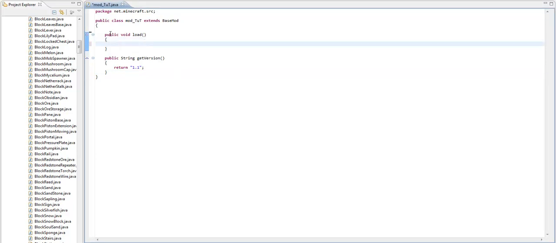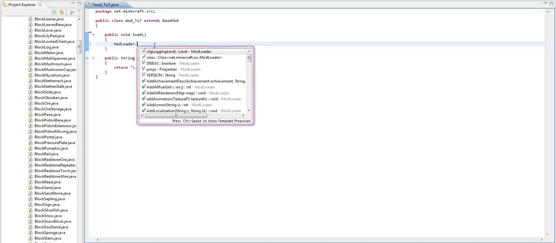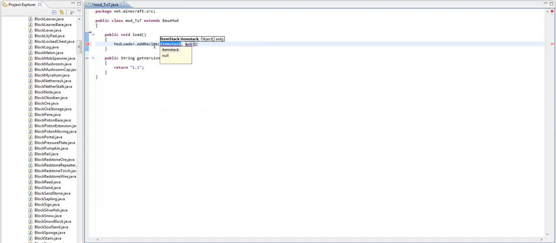Now the only thing this requires is one method, which is going to be in the load method, the constructor of your mod, and the method is going to be ModLoader.addRecipe. The first parameter is going to be new ItemStack, capital I, capital S, and within that you type what you want the recipe to create. So say Block.dirt, and then if you say comma space 64, it will create 64 blocks of dirt, or 12, or whatever you want. Or you can make it Item.appleRed, so you can get 12 red apples.